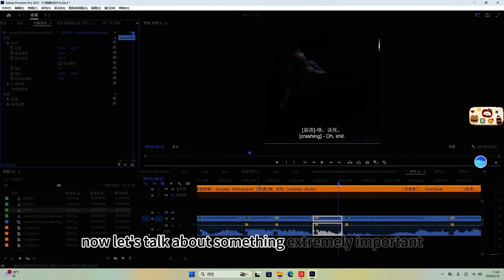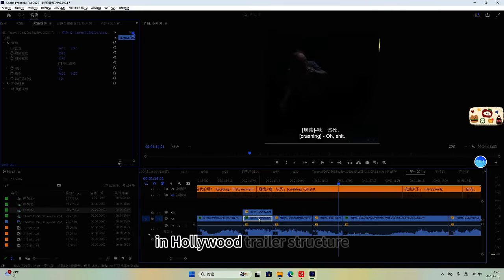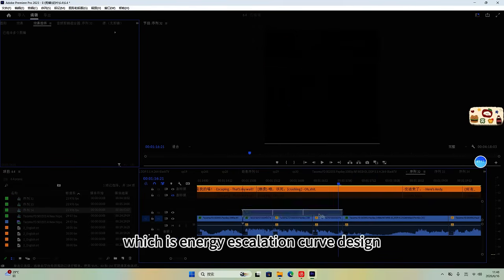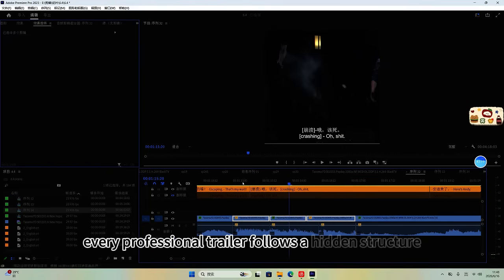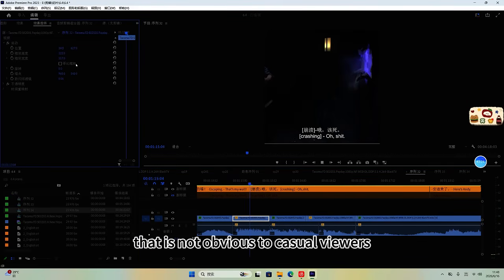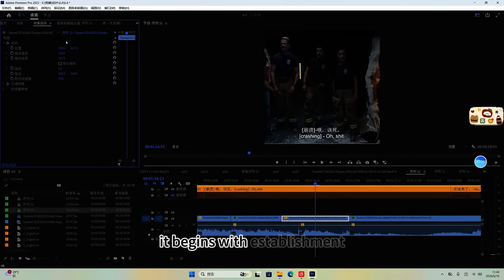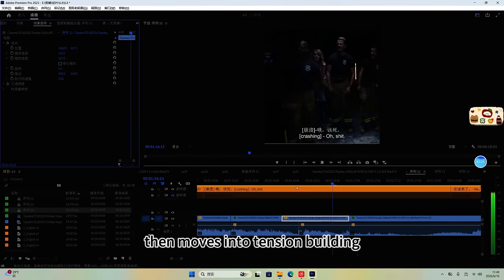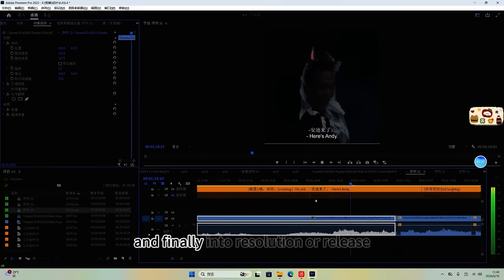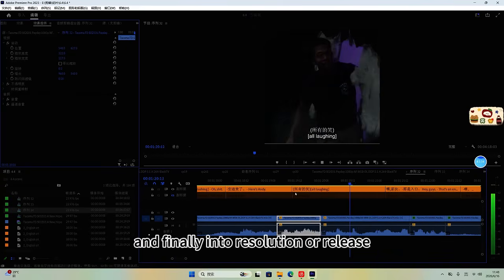Now let's talk about something extremely important in Hollywood trailer structure, which is energy escalation curve design. Every professional trailer follows a hidden structure that is not obvious to casual viewers. It begins with establishment, then moves into tension building, then into escalation, then into peak intensity, and finally into resolution or release.